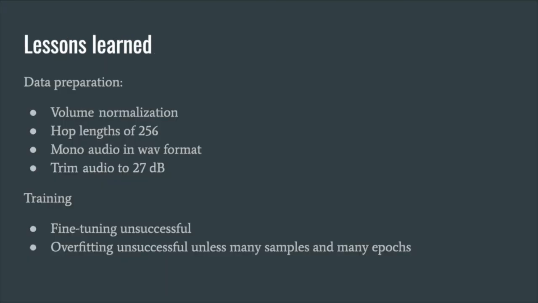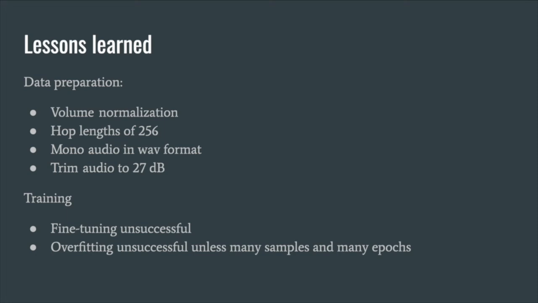First and foremost, data preparation. Things that increase the fidelity of the model include volume normalization, so making sure that all samples of your audio are in the same volume range. Hop lengths of 256, this is related to the stride that we take along the audio frame as we sample audio that we're going to be feeding ultimately as vectors to our model.